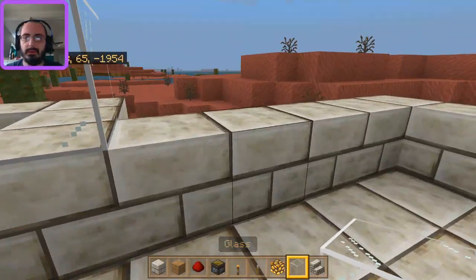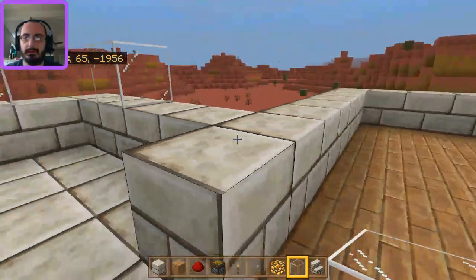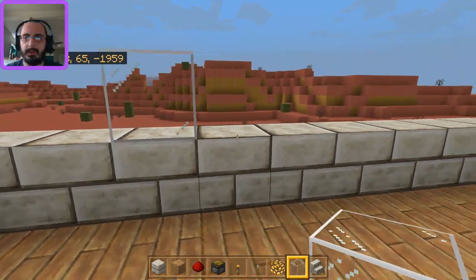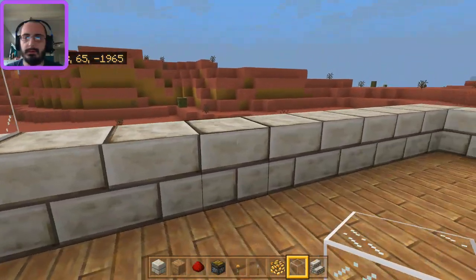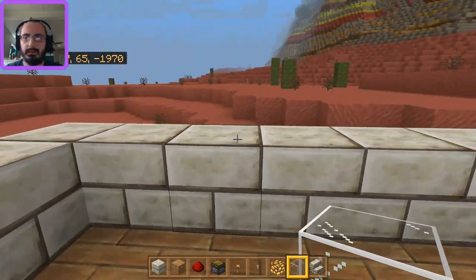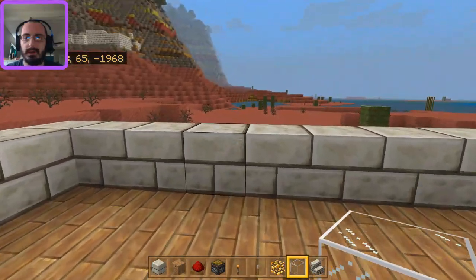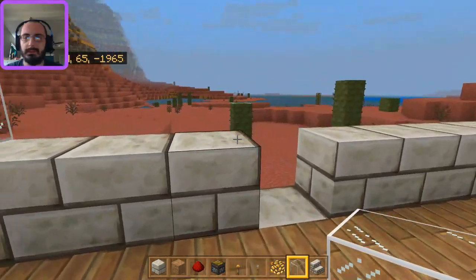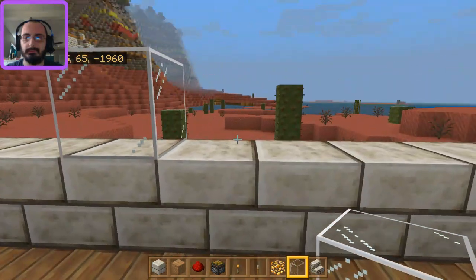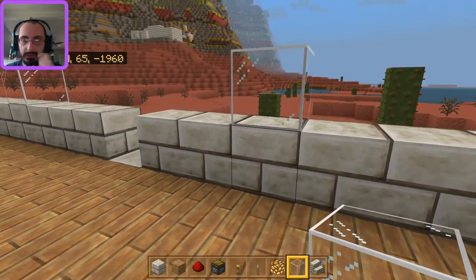And we'll throw up some glass right there, right there, right there, right there. We'll also throw up some glass there, there, there, there. Throwing up some glass so we can get some sunlight up inside of this building. I think that should be enough sunlight.